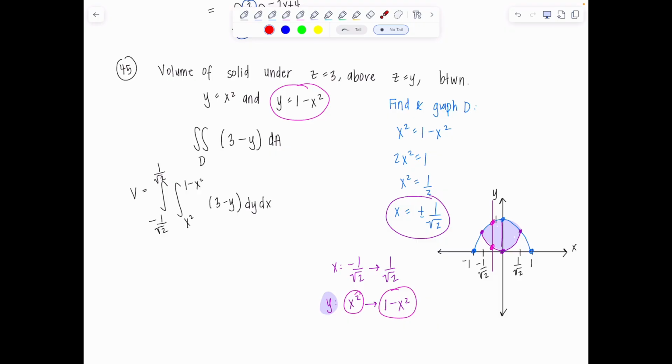Not always, because sometimes it's so hard. And you know why you didn't need it for this one? Because they straight up told you under this, above this. So you could have figured out which was the top and which was the bottom without the 3D graph. If they weren't so clear, then you would need the picture. What was your question, Ray? Oh, so you get the 3 minus y because we know that one's above. Yes. Sometimes they won't say it so specifically, so then you would have to draw the 3D graph to figure it out. But just the base region's enough for this one. On the test, I'll spell it out. I'll say, give me a 2D and a 3D, or just a 2D.